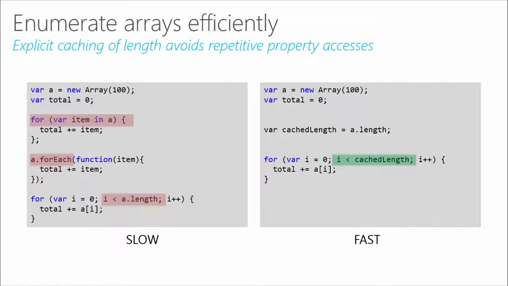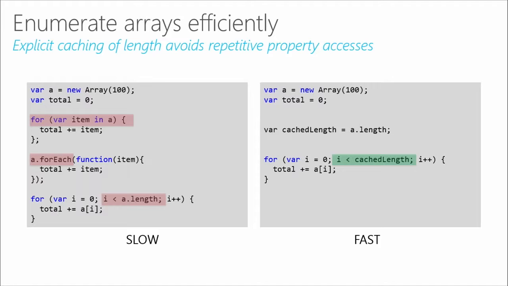operation. The next one that they have there is the ES5 forEach method, and that's slower because nothing is going to be as fast as your bare bones for loop or while loop iteration. This has a function. It has an optional this binding. It may or may not be inlined by the engine. So there are lots of things that slow that down.